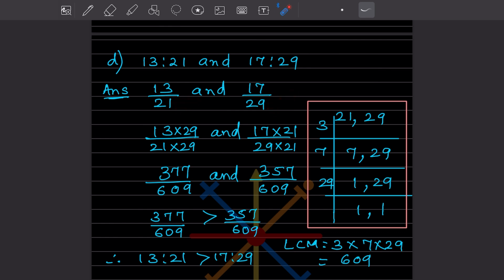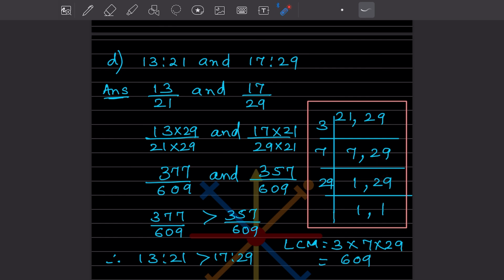Now see here, same thing, this I divided. Now we are going to look at the LCM for 21 and 29. So these both numbers don't go with 2. So we'll see for 3. 3, yes. 3 sevens are 21. 29 as it is. Again, these two numbers, because here this is also 7, a prime number, and this also a prime number. So what are we going to do? 7 times 1. This doesn't go with 7. So 29, this 29 will be as it is.